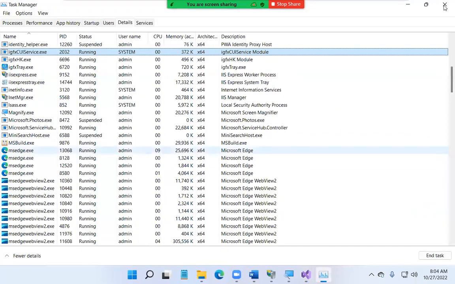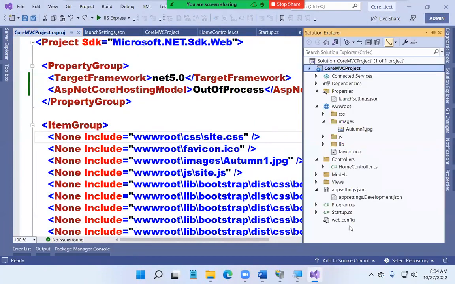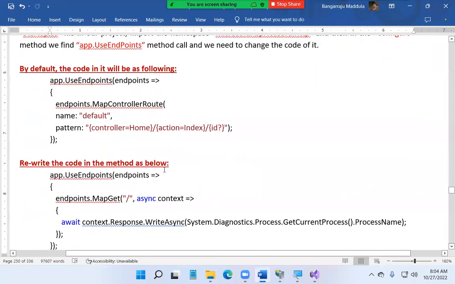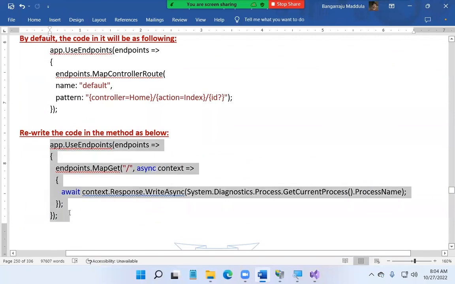We can just watch this in another way also. What is that? Go to the startup.cs file. In the startup.cs file, now you're using an endpoint, home controller, index action. Without that, I want to display a simple message on the screen. A simple message is what I want to show on the screen. Okay now?